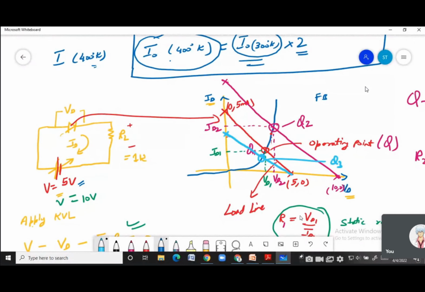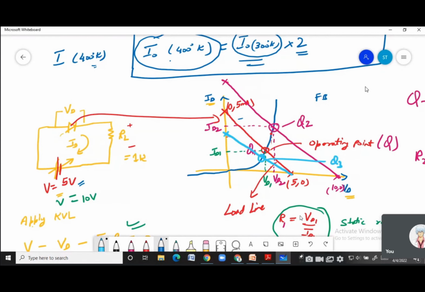So what we have obtained first of all is a load line. Okay, this red colored line is called the load line, and that load line intersected with the characteristic at a particular point known as the operating point. Now, without making any calculations, we had come to know the current through the diode and the voltage across the diode by dropping perpendiculars from this operating point on the x-axis and also a perpendicular on the y-axis. Okay, so that gave us the ID and VD.